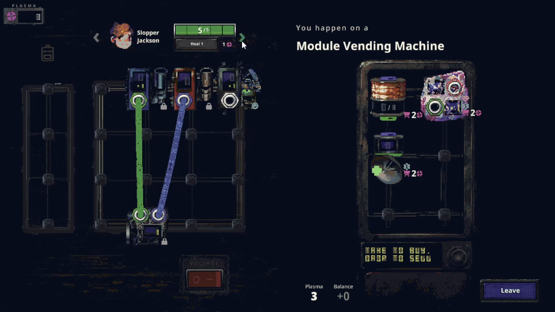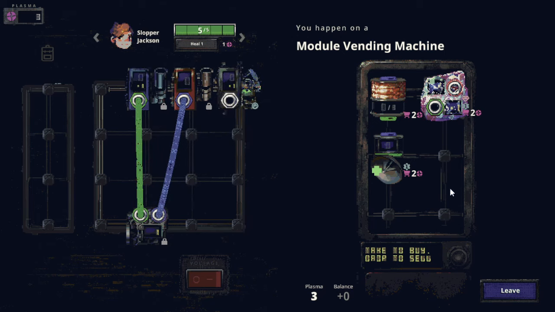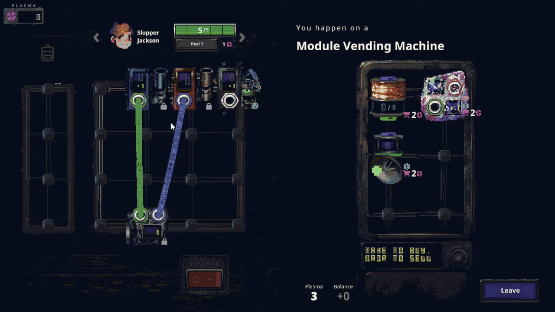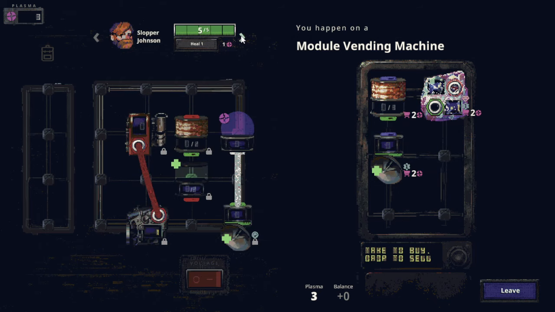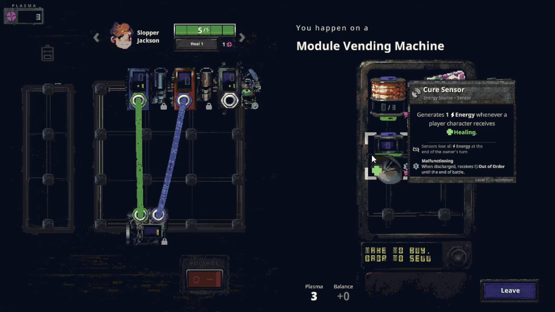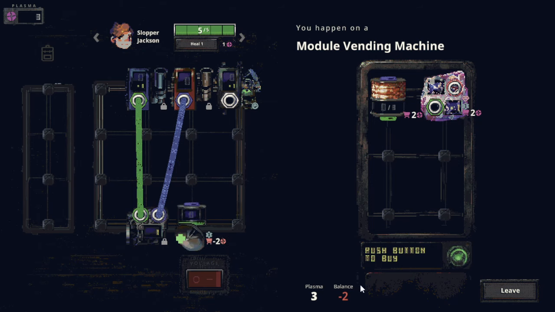So we'd have to put it through there or there. So no, actually, this is cure sensor blue output. So we could use that here, or on the plasma. So we could go for more cure sensor. And that would cost us 2 and push up to buy.